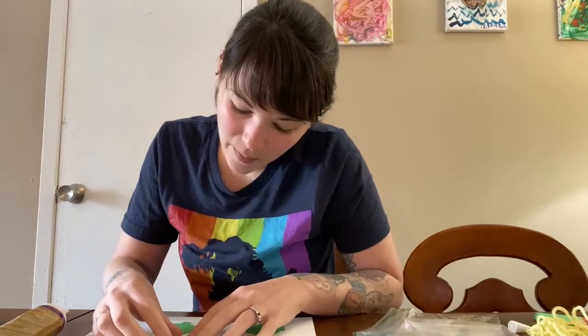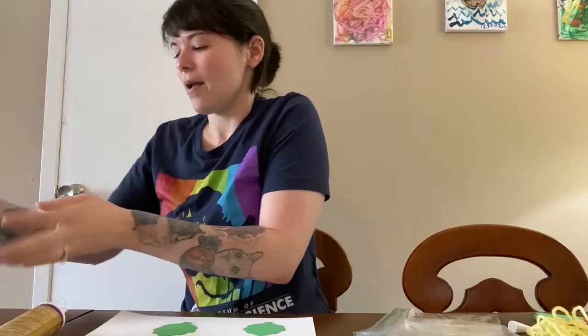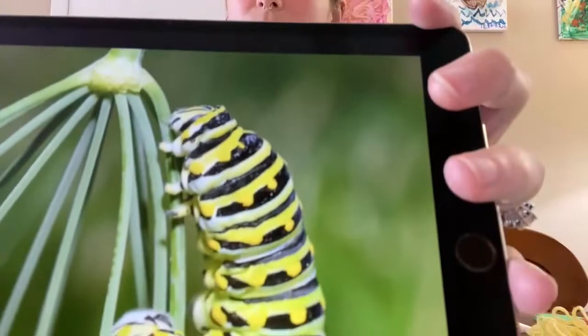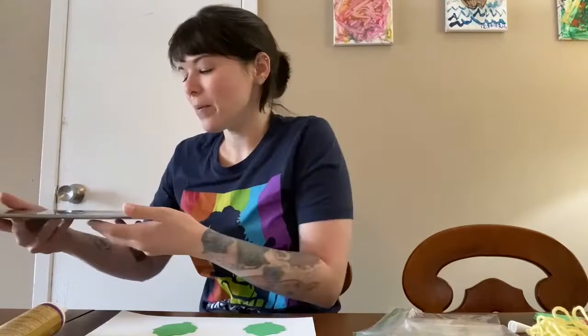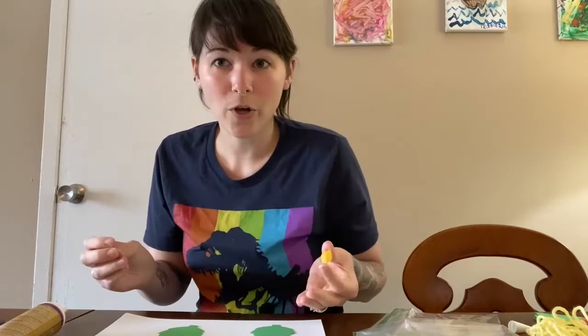So you heard me say before that insects only have six legs, and you may be thinking caterpillars have a lot more than that. And caterpillars, in fact, have six legs way up front. If you can see way up front, those six legs, and then they have a bunch of little nubbins all the way back down that are called prolegs that serve the same function as legs, but they're not quite true legs. So this caterpillar is all full and ready to form a chrysalis. So for a chrysalis, which is also called a pupa, I'm using a little medium shell here.